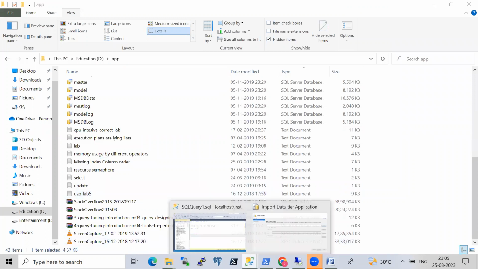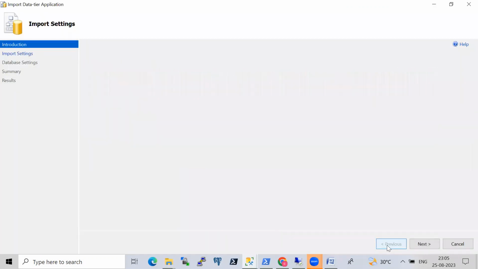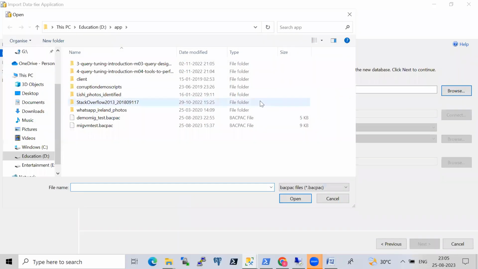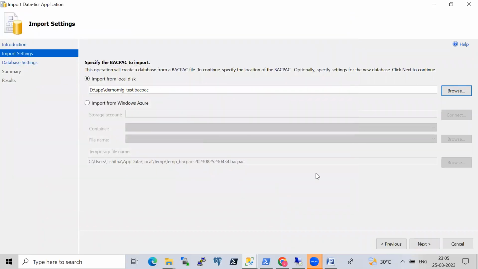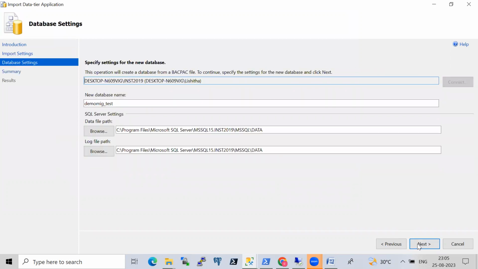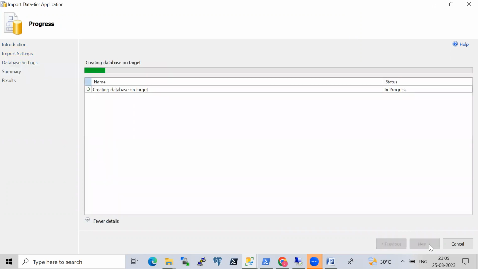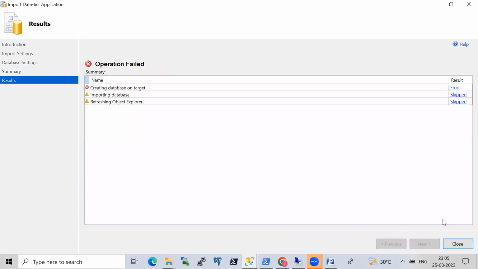Okay, so let's come here, previous, next, backpack. So this is my backpack, 1055. So I'm picking this up and I'm trying to import. I'm just restoring with a different name, so I'll add _10 and say next, finish. So it is trying to do this and it failed.